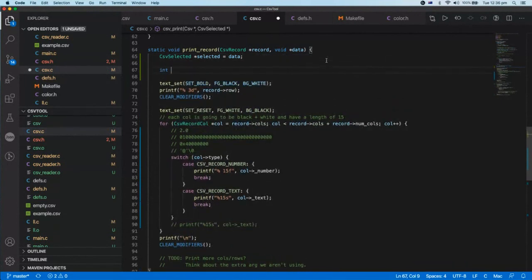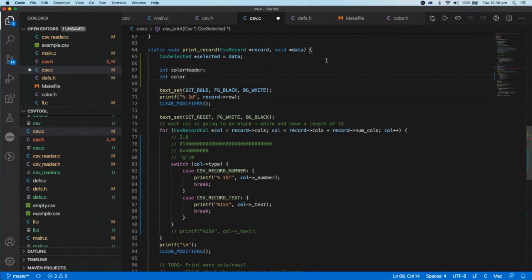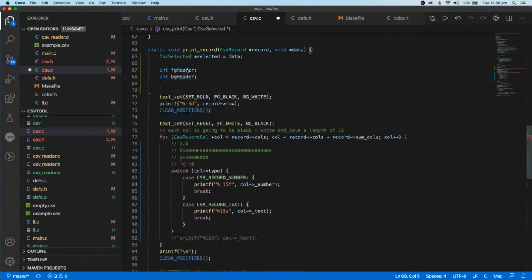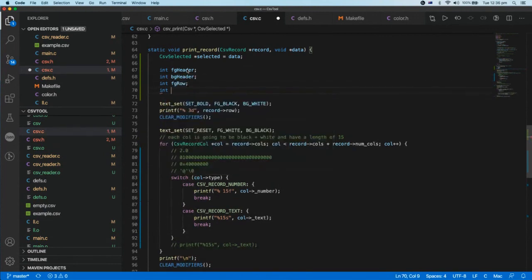Then we can say things like int color header, int color text header. Maybe just go like FG header, background header, FG row, background row. You can do all this kind of craziness.